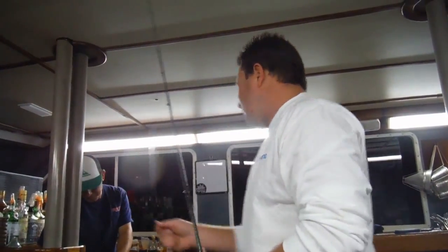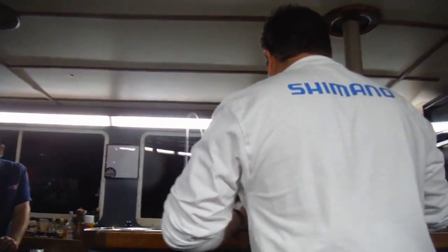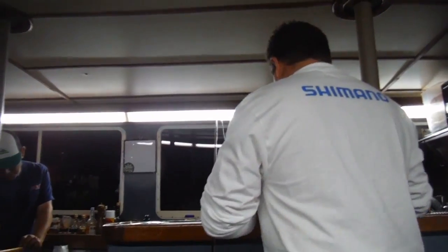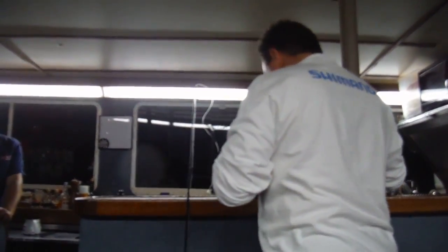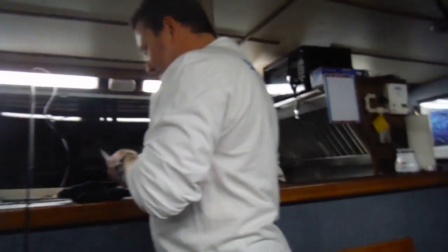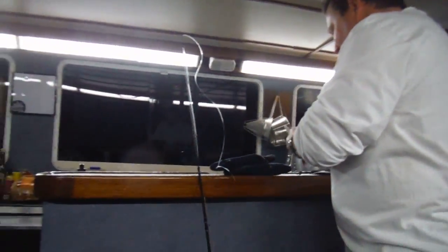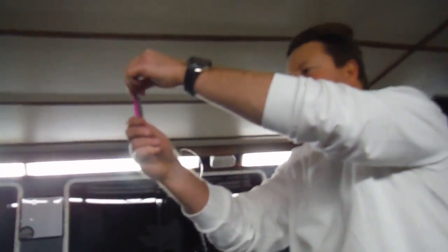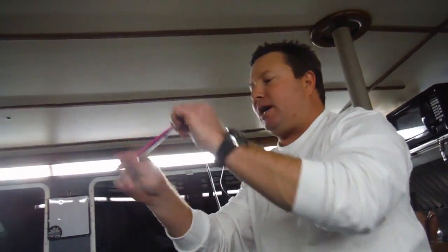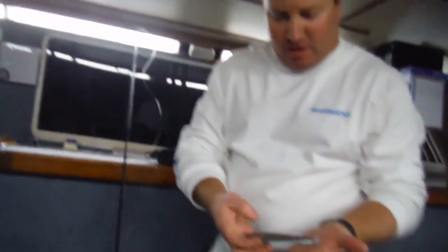Let's tie one up here to show you the setup — it's a little bit different. So you've got your butterfly jig or your flat ball. This is a 168-gram — as you can see, it's a funky shape. It goes down. It's got pretty poofy colors, and we all know the yellowtail like poofy colors. It's chrome on one side with pink, yellow, and blue — a good color jig.